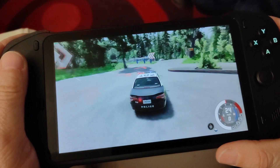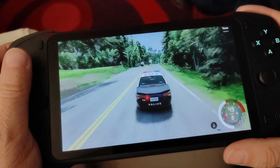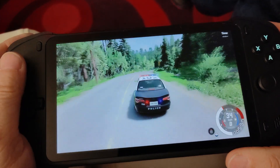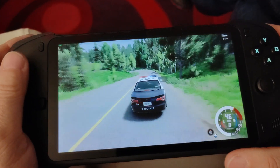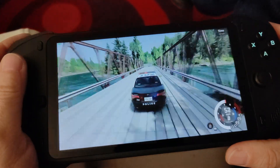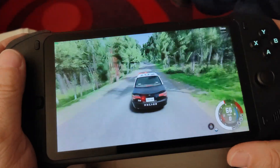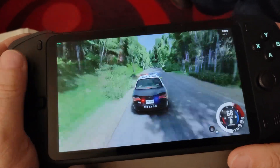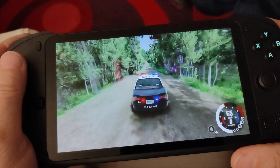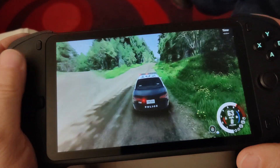BeamNG on the Steam Deck runs at 800p — well, it's not even 800p, you're running like much lower, 540p I think, just to get the frame rate above 30, a stable 30, and even then it still loads pretty slow. I was blown away that I was able to get it running after running Cryobyte utilities. But remote playing like this is brilliant. I did try remote playing on the Steam Deck and it was pretty good, but again you're then limiting yourself to 800p, even if your input is a higher resolution.